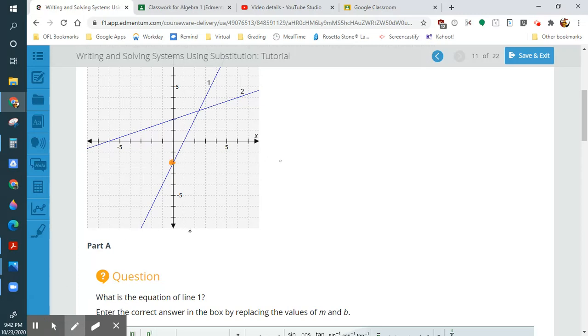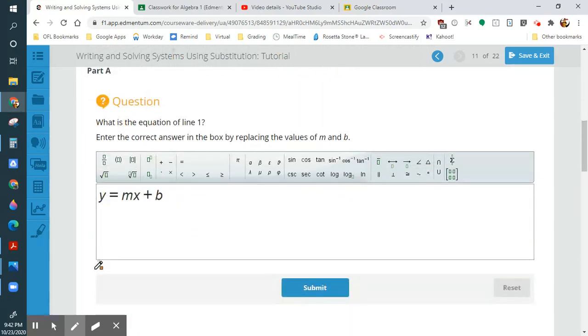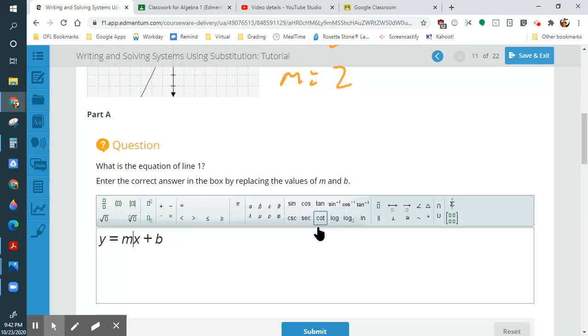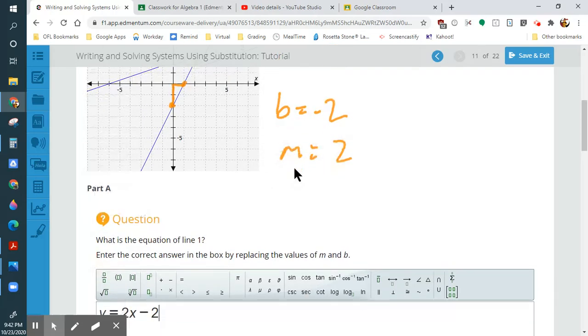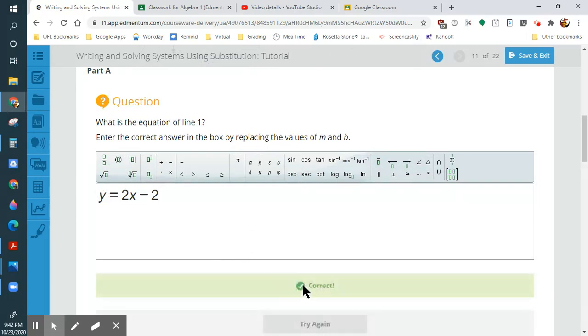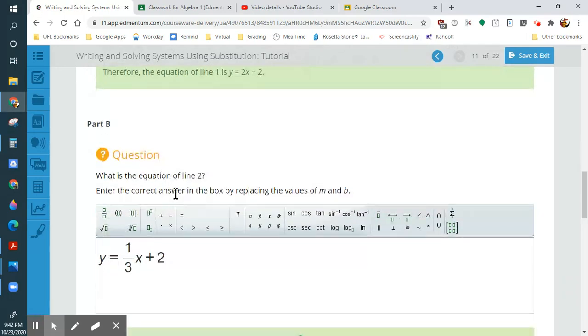So here, my b is equal to -2. And I'm going to do another point. So I'm going to choose this one. And this is up 2 over 1. So my m is 2. So that's why they wanted you to do the first line first, because this one doesn't have a complicated formula. You don't have a fraction. I'm just going to change this to -2 because it is technically plus b, but remember a plus and a minus make a negative. So we're going to change that. Cool, we got that going.